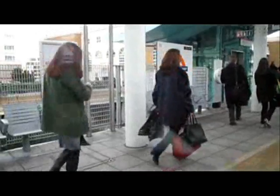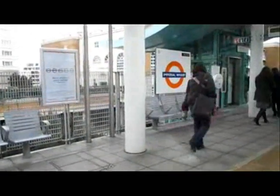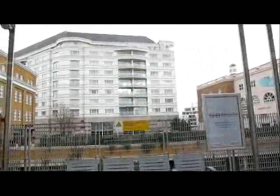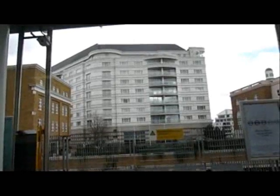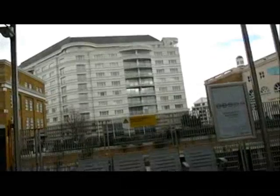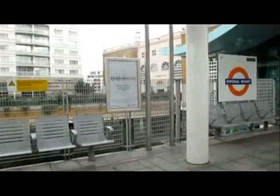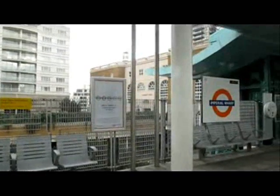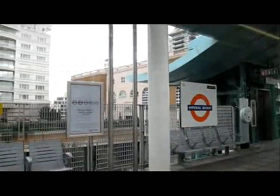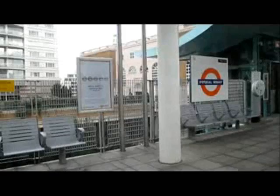I've just stopped at Imperial Wharf, and this is on the banks of the River Thames. We shall be crossing the River Thames in a moment. Some very nice buildings here. Very good ticket collector guard on this train. He's opening the doors to let people get on who have left it till the last minute.